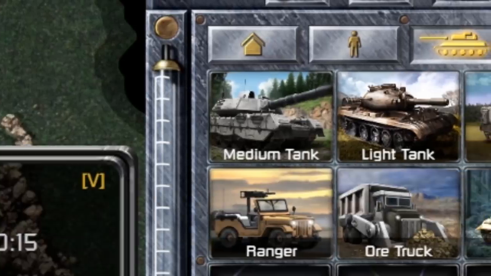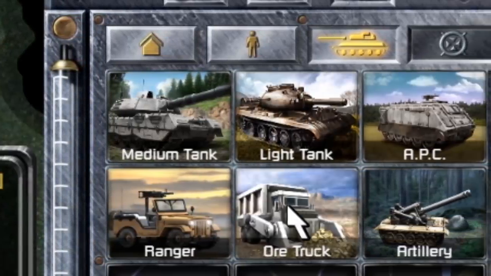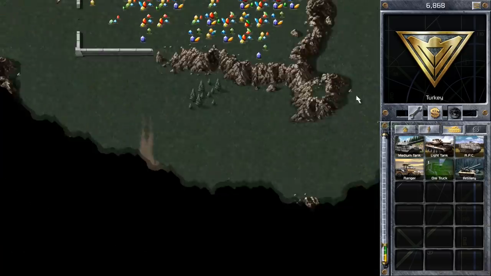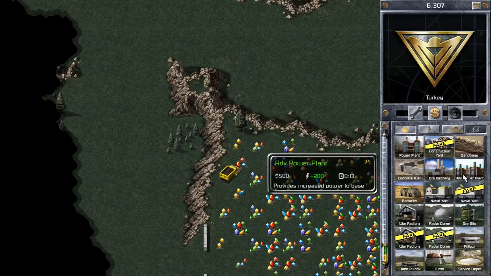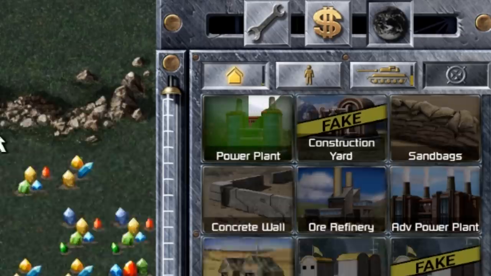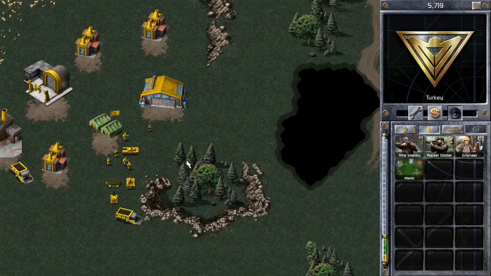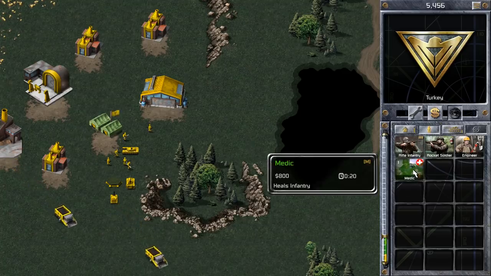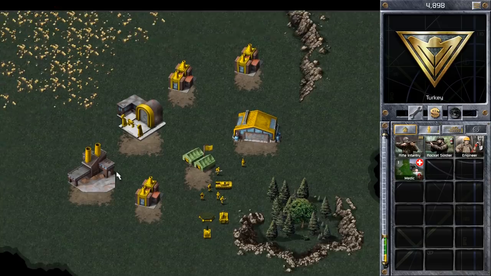All right, so we've got artillery, ore trucks, rangers, medium tanks, light tanks, and APCs. I definitely want to get an ore truck first so that we can just start maximizing on monies. Now, I'm thinking we'll do another power plant. And look at it. I just love how different the buildings are. And they had medics in this one, too, so you could heal your soldiers. My God, he's $800 worth? Talk about a VIP on the battlefield.